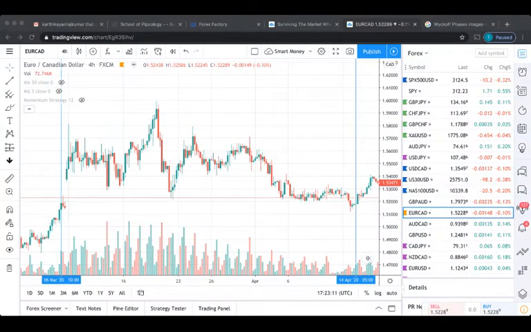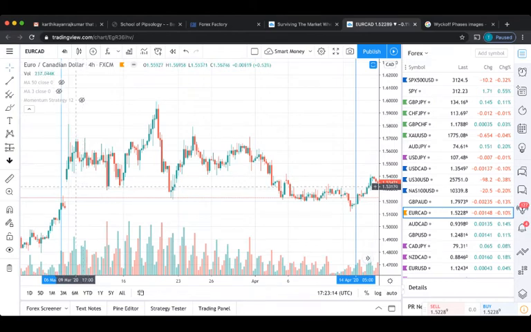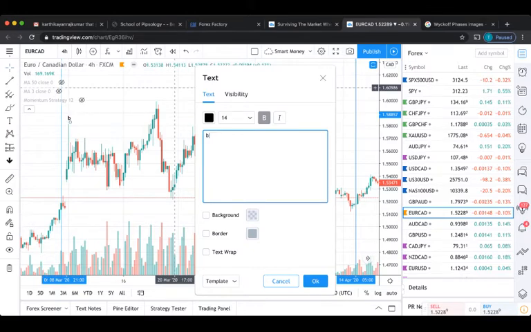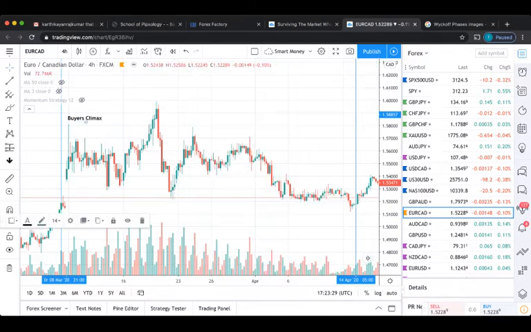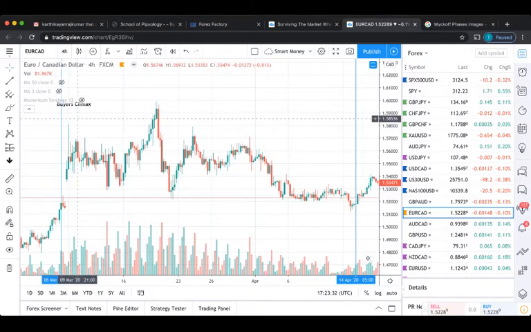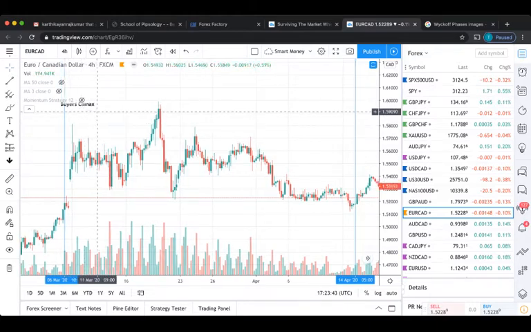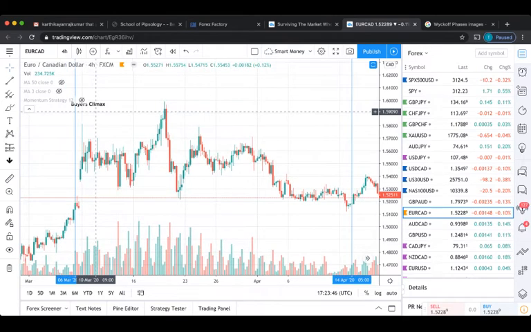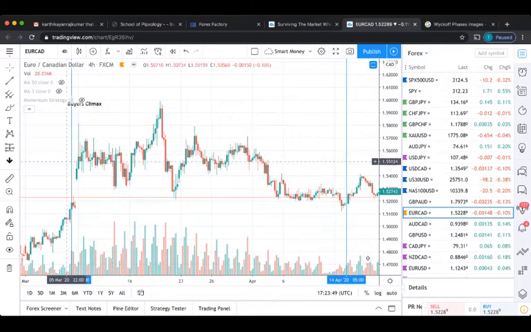All right, so what I see here after this is coming through here, we get this. I guess you could say this would be the buyer's climax. It's the highest point, and it's a huge wick, probably saying it can't get much higher than that. But you have a lot of sellers in here. The sellers are trying to push this down, but evidently the price is too high. The price is getting a little bit too high for the supply.